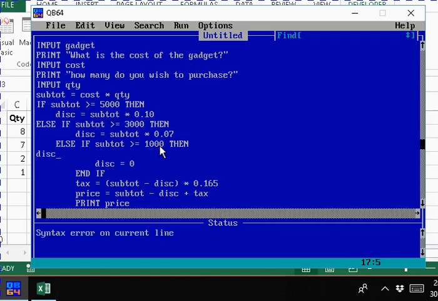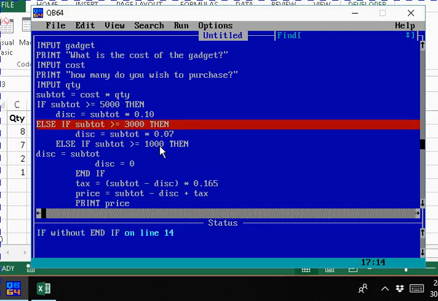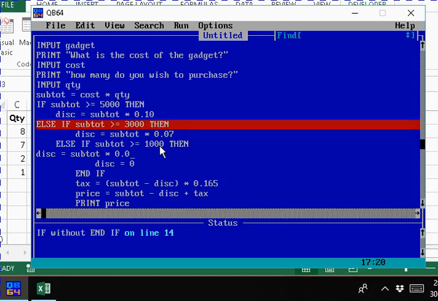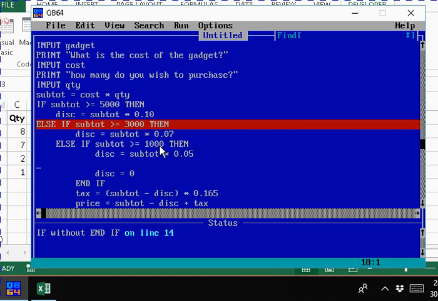Then discount is going to be equal to subtot again times 0.05, and then go to our last one, else. We could just say else, but just be consistent with the spreadsheet, because for the last condition we could just say else. Normally when you're doing else statements, your last option or operation can either be else or else if. You have seen how to do two else ifs already, so let's now do else.